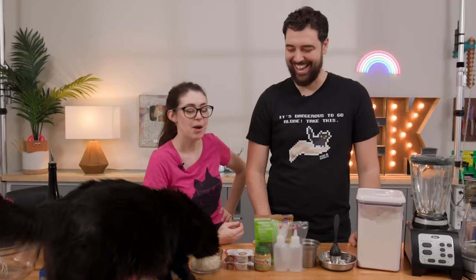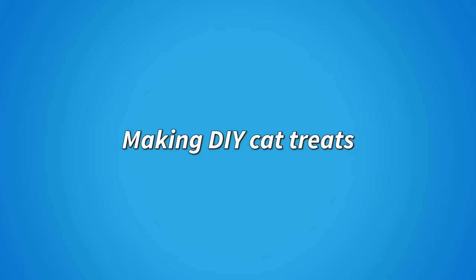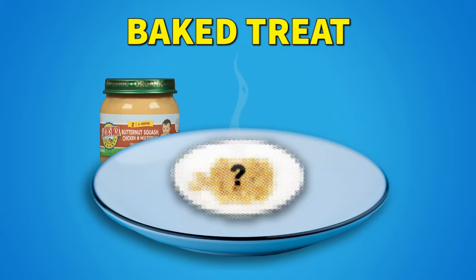Now, will we make the best? We've never made cat treats before, so I don't know. We have three different ones that we can try, and I'm really curious. The very first one is what I like to call the gourmet cat treat that involves baby food, rice, flour, olive oil, and then we bake it.